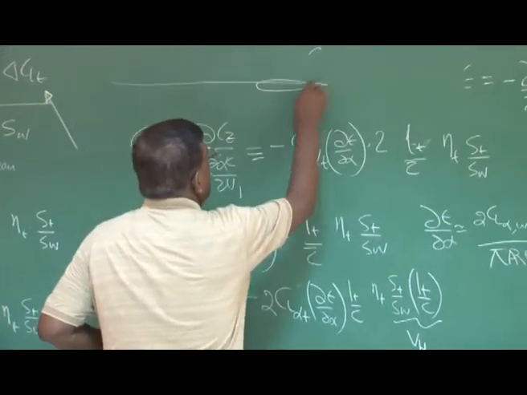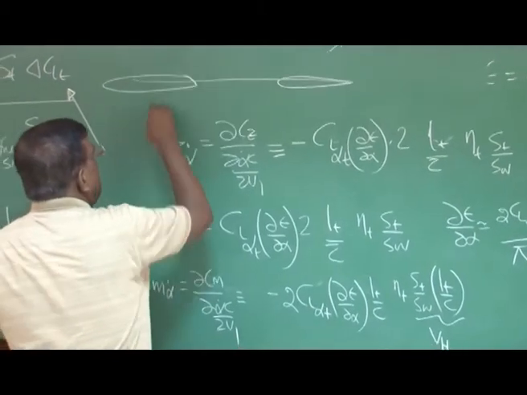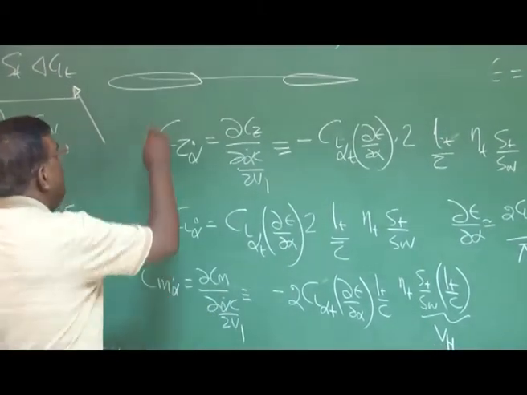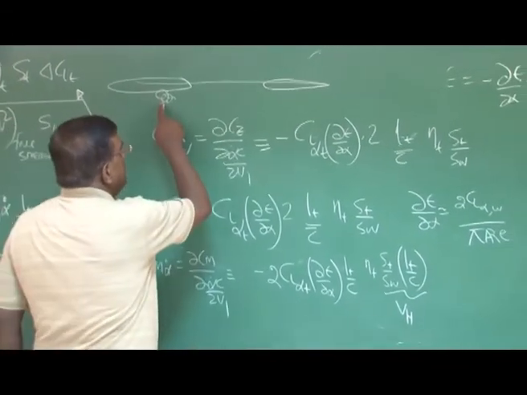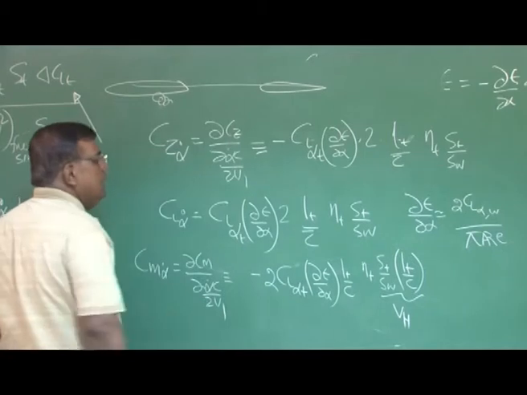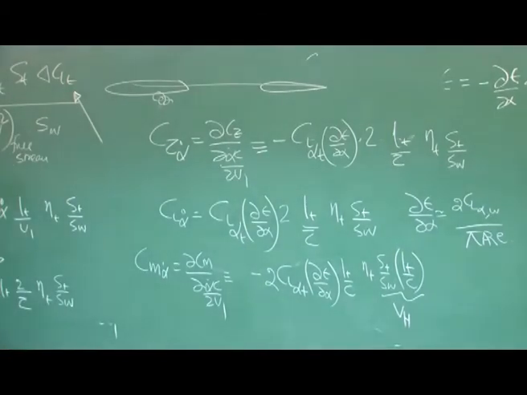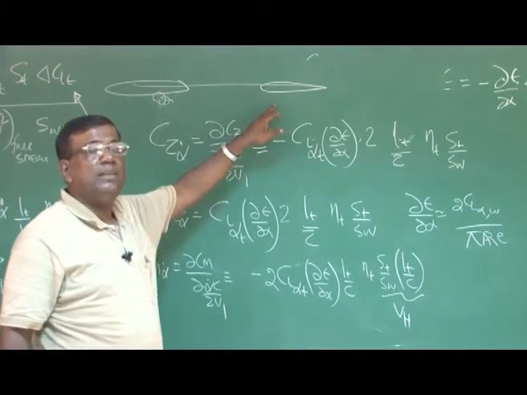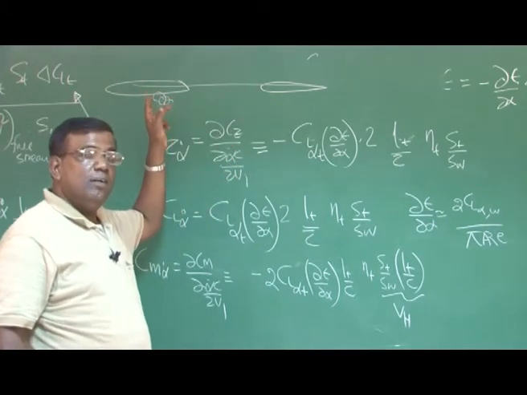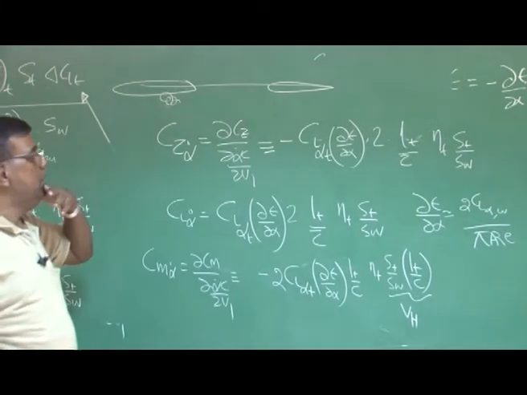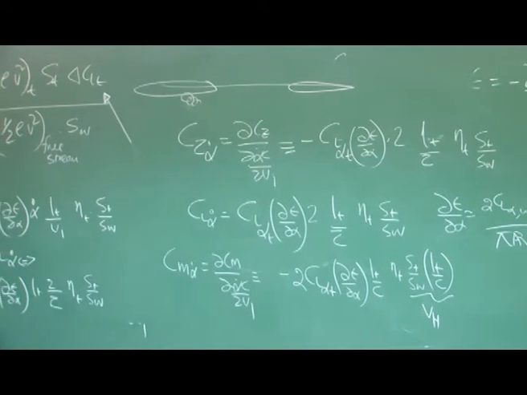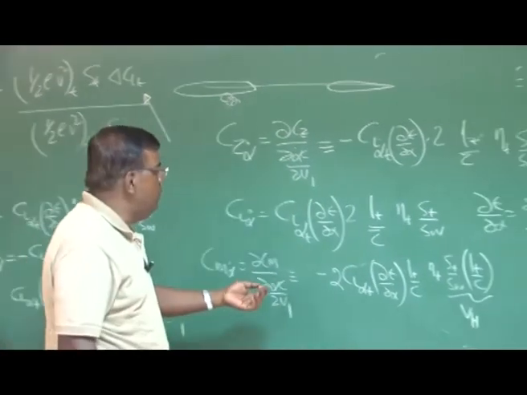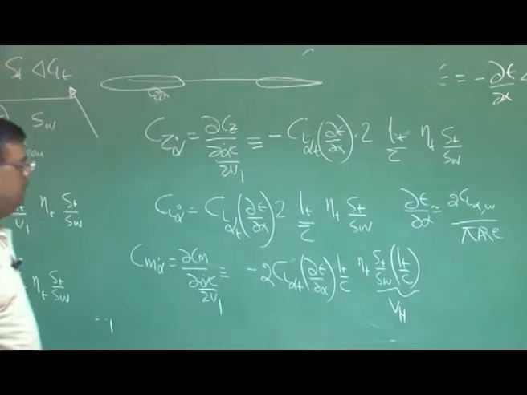This is the tail and this is the wing. All these things that you are deriving, we are saying whatever is happening here in terms of shed vortices, it takes time LT by U1 to reach here. That means, if I am analyzing at time t, those influences have not reached here. So, this angle is more than what it would have been. So, that additional force will give a nose down pitching moment. So, this minus sign we have to put here, correct.